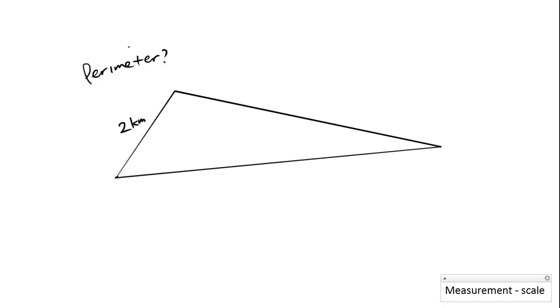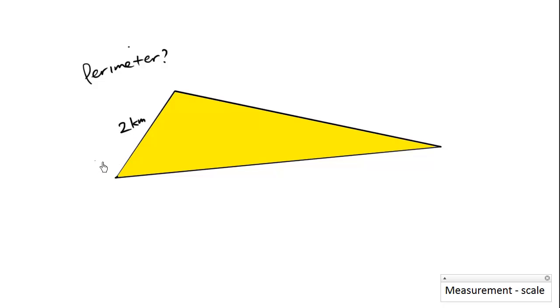Let's try a nice scale type measurement problem. So we have this nice triangle and we're trying to find the perimeter. You're given this on a test, and what we have here is 2 kilometers. Now clearly your test is not that big. This diagram is not to scale. So in this case you'd have to pull out your ruler and figure out what the scale is.